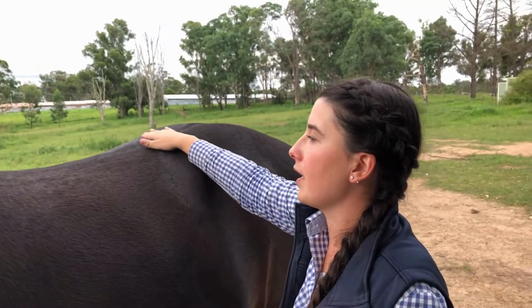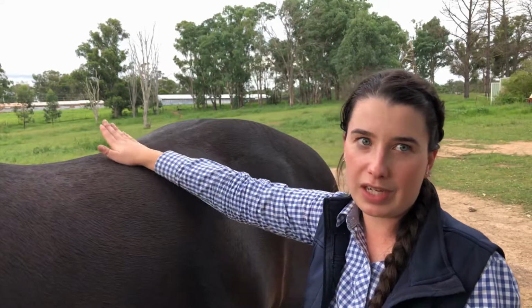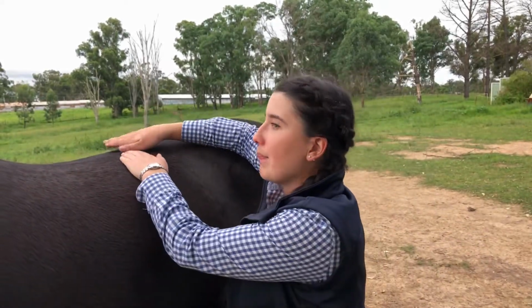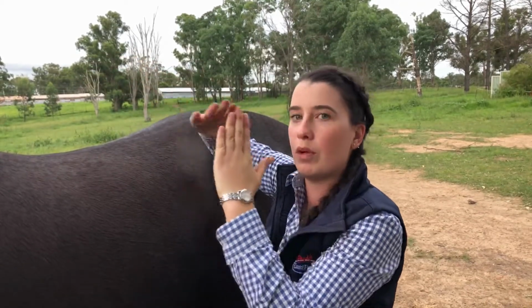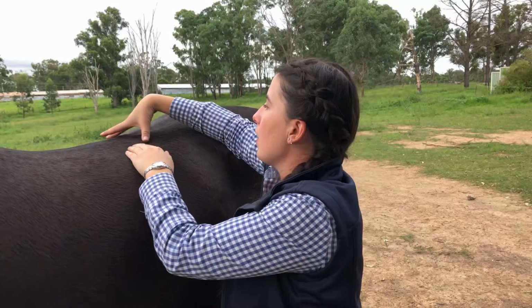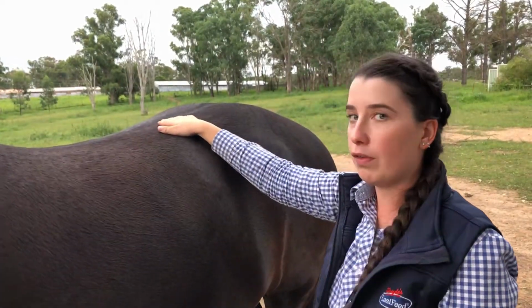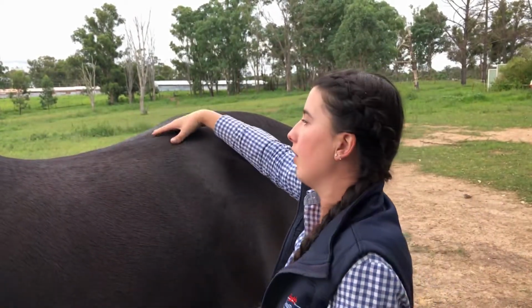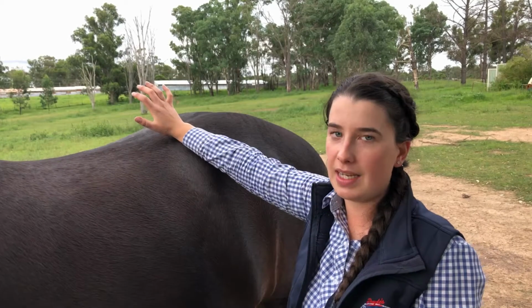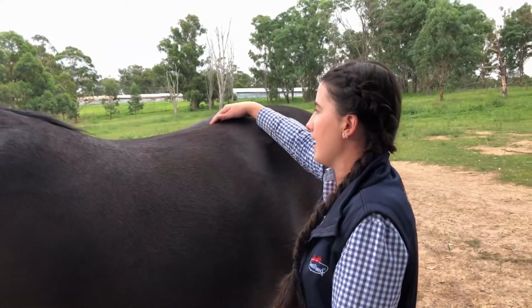For horses that are a body condition score of 4 or under, they have what we call a negative crease in their back. Basically here there's no fat built up, so that's where you see more of that kind of shape in your horse. Then as they get to a body condition score of 4, 5 and 6, they tend to have more of a flat back. And as you get 6 and above, you get what you call a positive crease in their back. That's when you get a bit more of a fat build up here, so you can start to see a bit of a crease in their back.